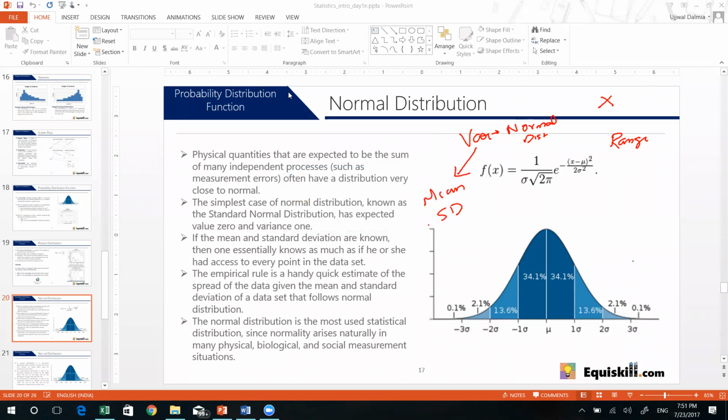All right, so guys, I think we're back. What I'm saying is, guys, that let's say there is a variable which follows normal distribution, and we know about the mean and the standard deviation of that variable, then it is possible for us to find out the probability associated with the range of values which this variable can take. Is it clear now, guys?